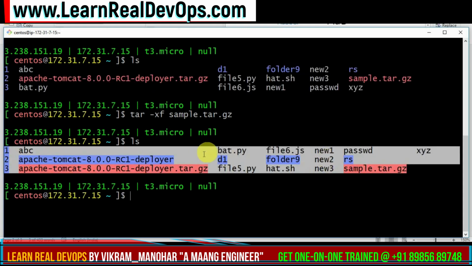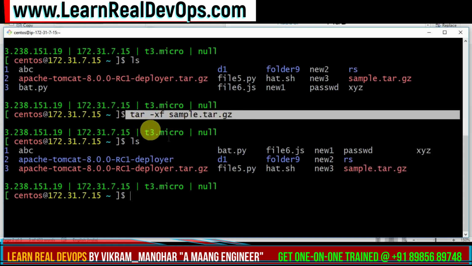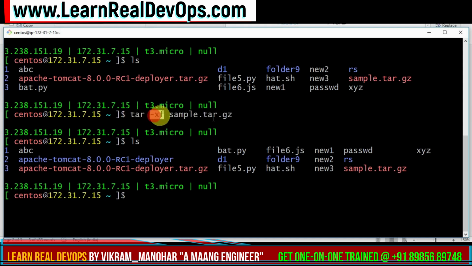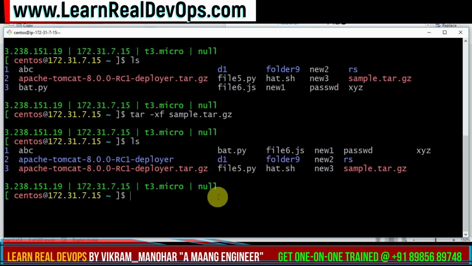So what is the difference? What is the new file that got extracted? This is the file which has been extracted from this file because of the tar command. The tar command is used to extract tar files. Now let us go further.